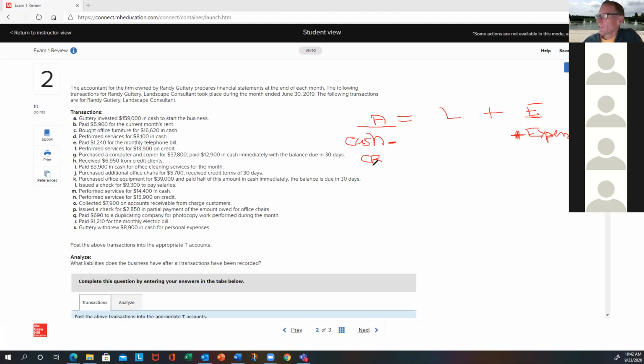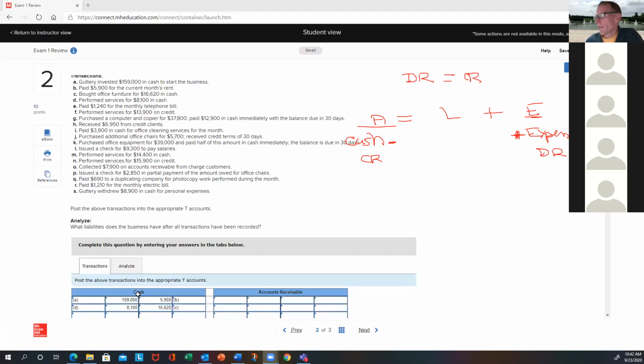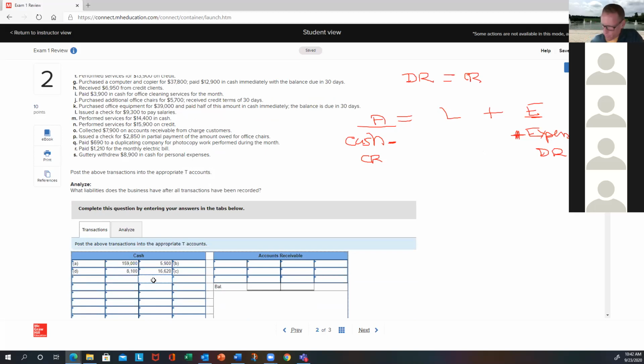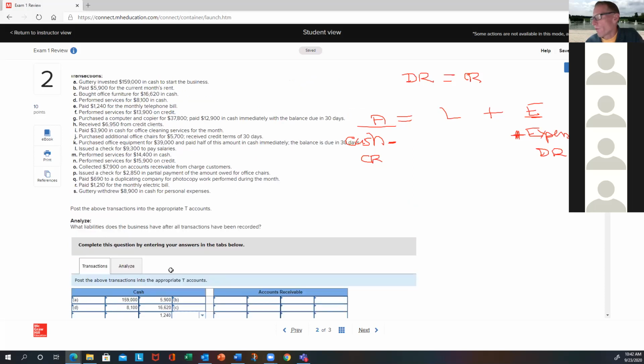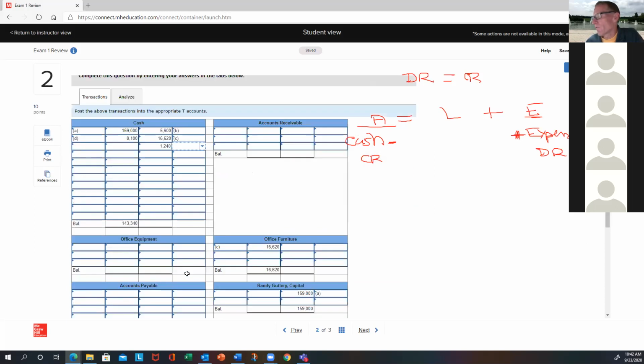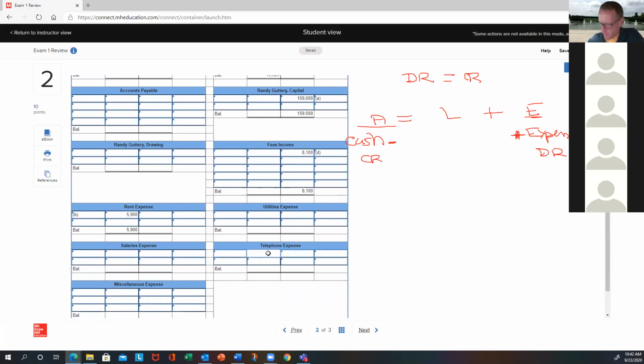Now, if I credit cash, and we know the rule says debits have to equal credits, then by default we have to debit an expense. We have to. And that'll be for $12.40. So if I go to cash, I'll put the credit in of $12.40. And I think somebody asked earlier, in this case it looks like it's telephone. So I'm looking for telephone expense. I would debit that $12.40. And that's all you do.